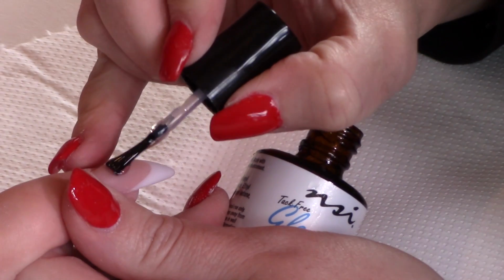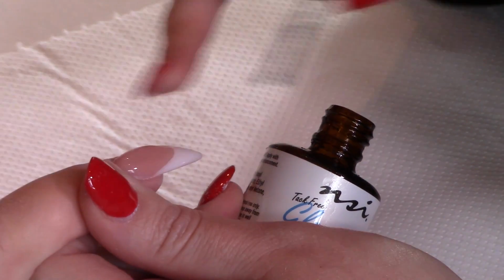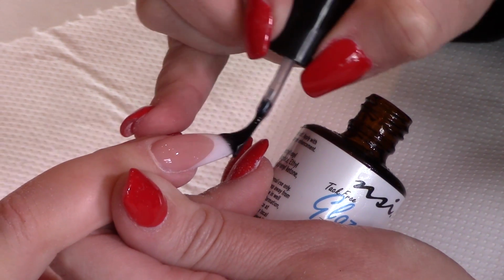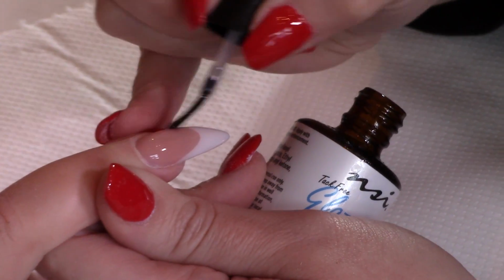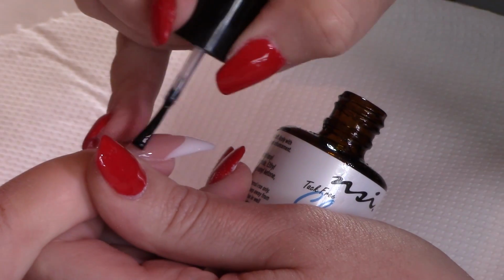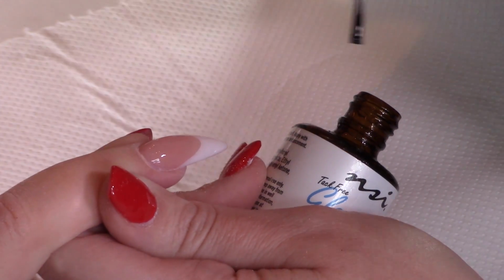Okay, so again moving it from the middle down towards our cuticle area, bring it back right over our free edge and down the other side, right over there. You see we've got that nice glossy finish. Want to make sure it's not too thick, we don't get any air bubbles in it. Just popping it right over. It's not on the skin or anything like that.